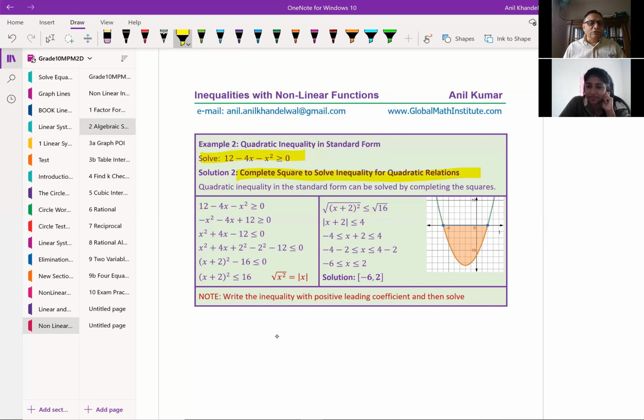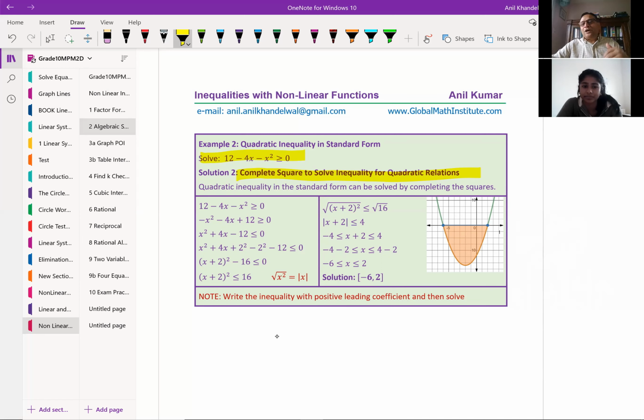You want to say you could factor this, correct? I could guess that. Yes, you could factor this, no doubt about it. And the simple examples which I'm taking, you can definitely factor them. But believe me, in the examination, if they give you an equation in standard form, it might not be possible to factor. It may not have integer zeros. Is that clear to you?